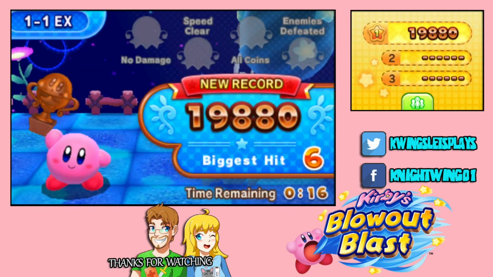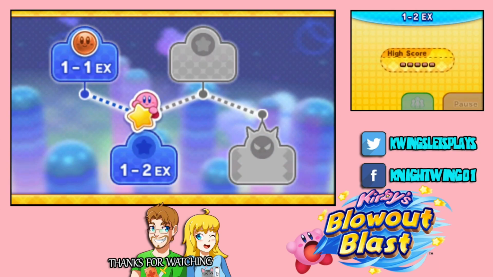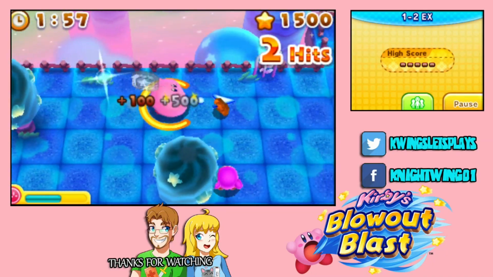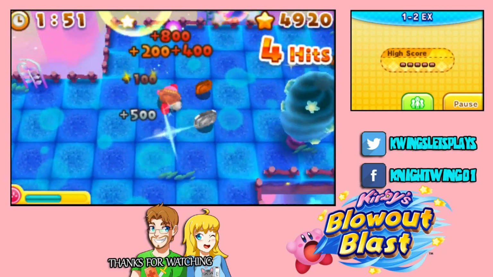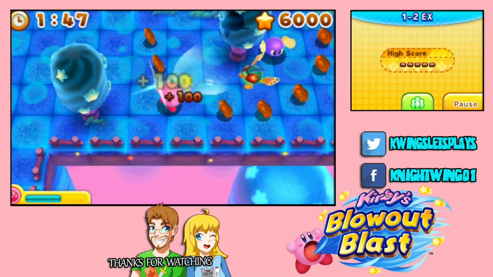Let's see how he did. Oh! Bronze! Sadness! Next stage. Here we go. This is making me sad. I know. So we know I'm just going to get bronze on the EX stages, but at least you guys get to see what the EX stages are. Yeah, I never want to see Kirby frown, though. I always see him smile, even if he tried his best and he failed. He's always smiling.